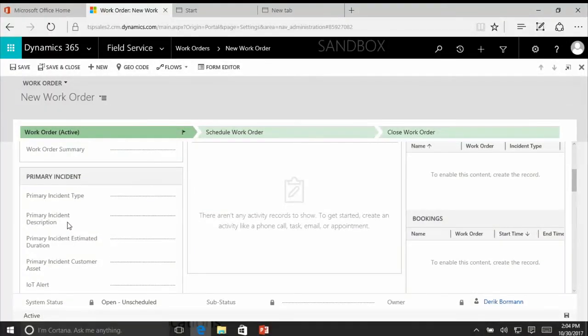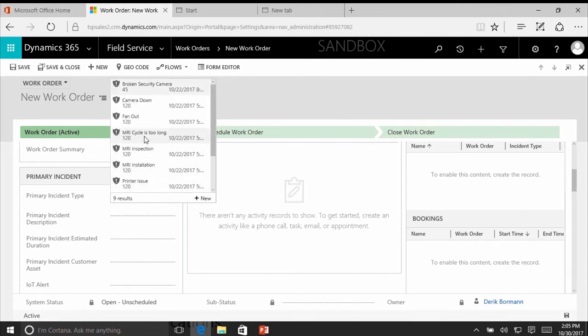An incident type, as I mentioned, makes it easier for whoever is creating these work orders in the system to define the specific information around that work order. Because we still need to know what products need to be associated with this work order. We still need to know what services, what skill sets, and all of that information. And a primary incident makes it easier for us to define what that information looks like. So when I come over here and click on primary incident type, these are some of the incident types that are currently in the system.